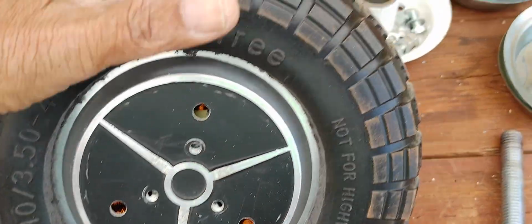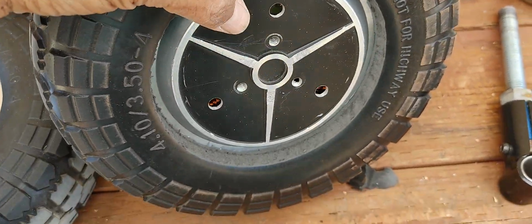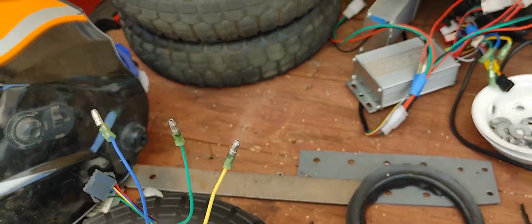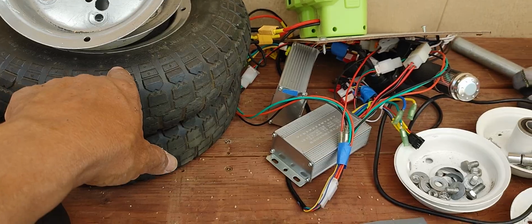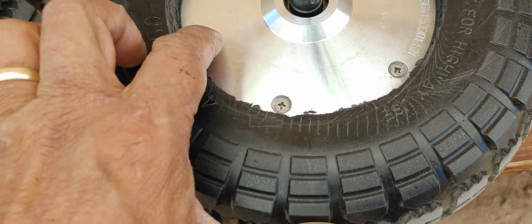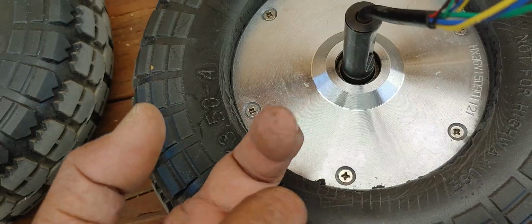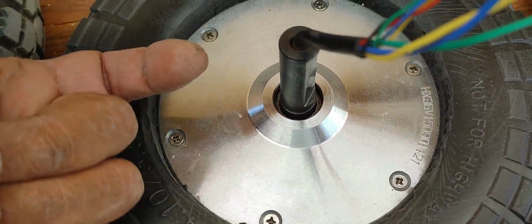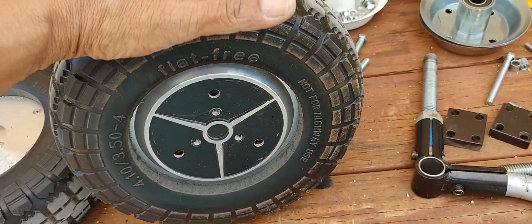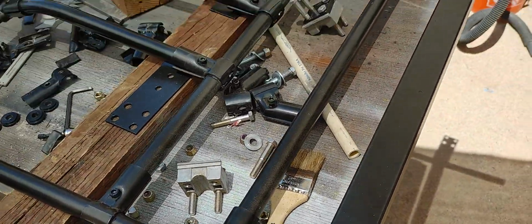but I decided to do this on these wheels, just cut out the inside to fit the 5-inch rim or 5-inch hub on these brushless motors, because these other wheels that I was using are inflatable with a tube. It was very difficult to assemble them, and I don't want to cut holes on the actual motor. Some people cut a hole on the side to allow the air filling tube to come out. I don't want to do that modification, so I opted to do this, and it's working out really, really nice. I already drove with these wheels before I took the kart apart to paint it.